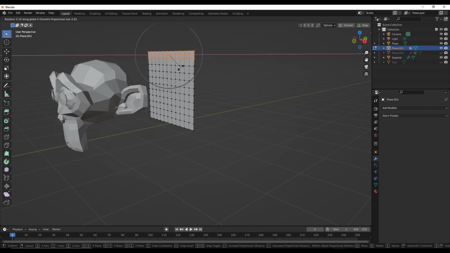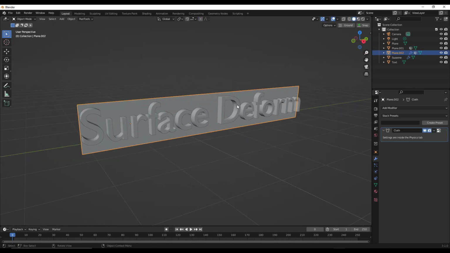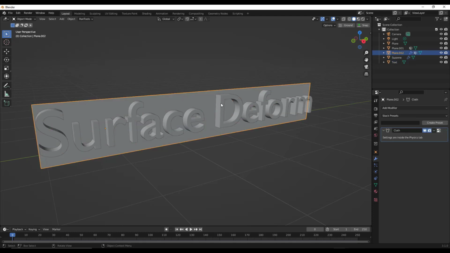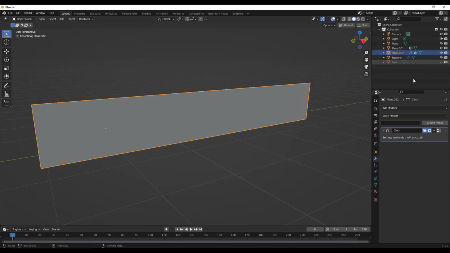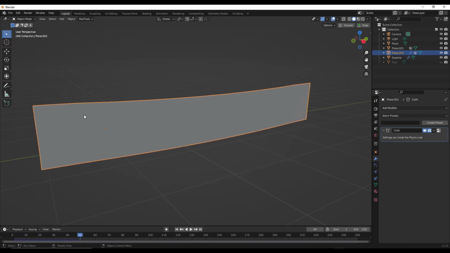So this gives us a bunch of really interesting options for what we can do with this. One way that people use this is to deform their objects as if they were cloth without having to apply cloth to the actual object. Notice how I've applied cloth to this object right here, so that if I hit play, that cloth is going to hang down. I haven't done a whole bunch of changes to this, but that cloth is going to hang down.